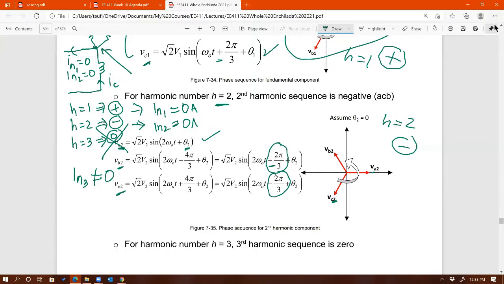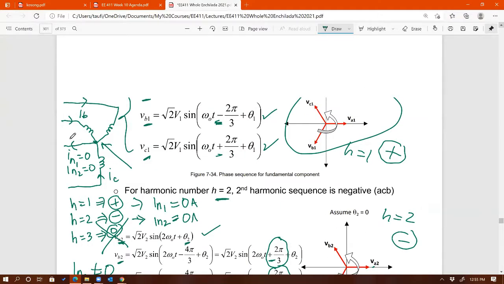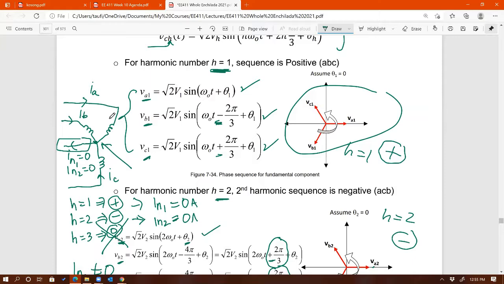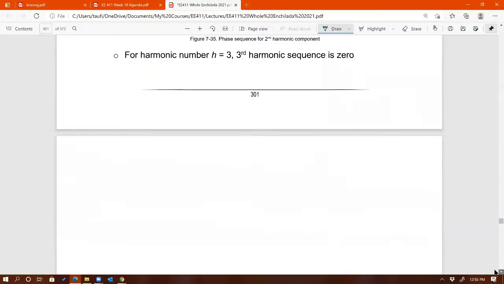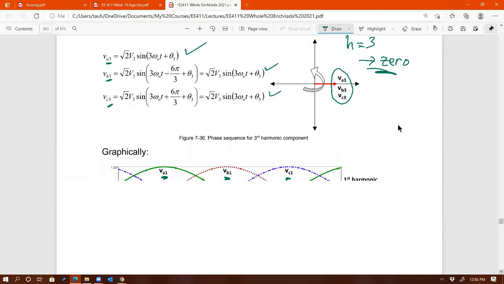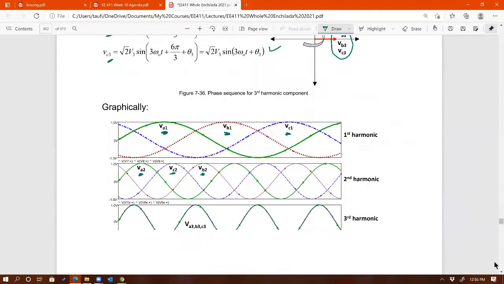Normally, if they are balanced with no harmonics, we typically size the neutral conductor to be less than 1/3 of the line current. So we typically size the neutral conductor IN to be less than 1/3 of IA or IB or IC. But if the line currents have harmonics, then this is no longer true, because the neutral conductor could actually carry more current than the line conductor, which is dangerous. So now you know that triplen harmonics, not just number 3 but also multiples of 3, are dangerous.